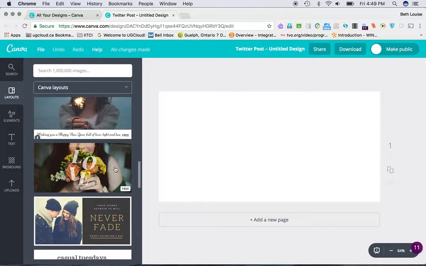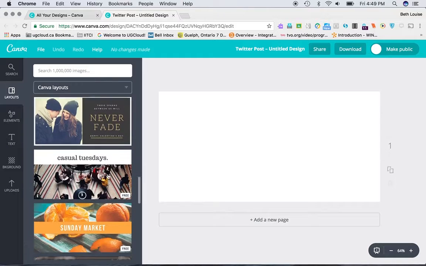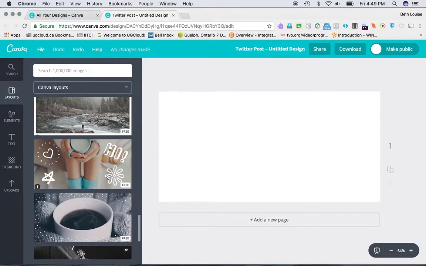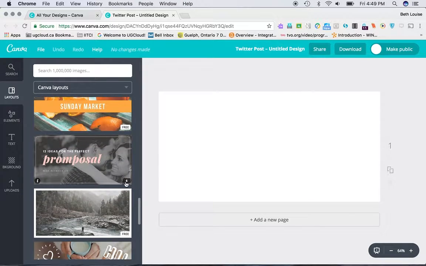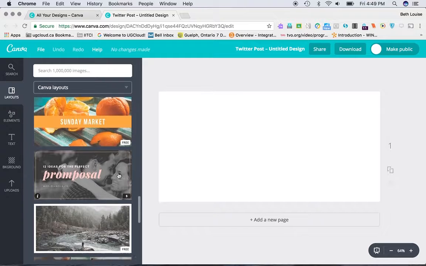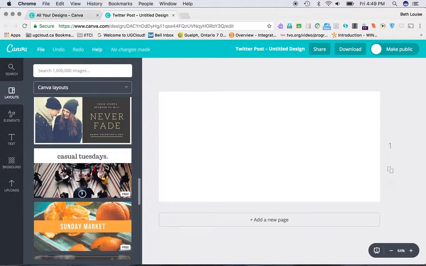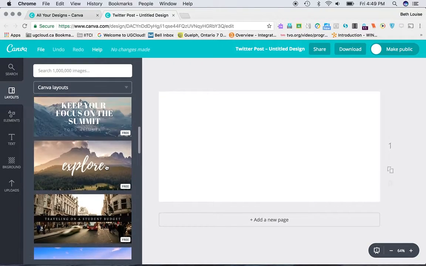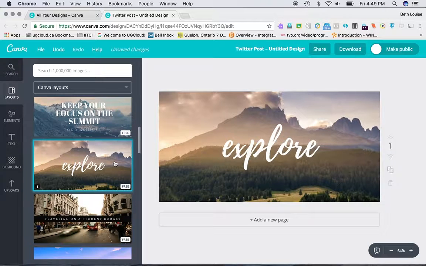They all should say free here, and those are the ones you should use. Otherwise, if you find one that doesn't say free, it is paid, and that means you can't download it onto your computer unless you buy those paid elements to keep the file, because there are copyrighted images there. So I just avoid any of the ones that are paid, and I've never run into trouble. I've been able to do anything I want. So today I'm going to show you this.